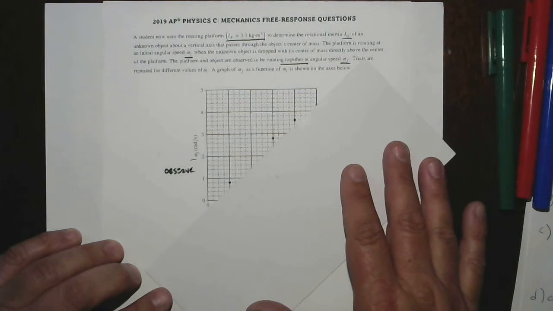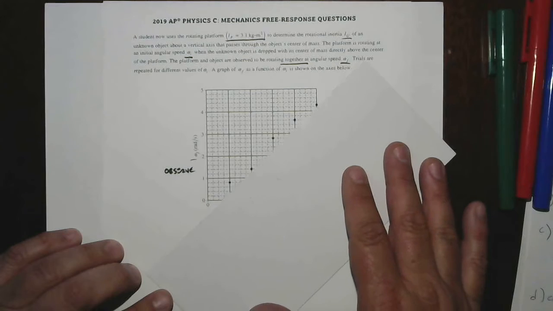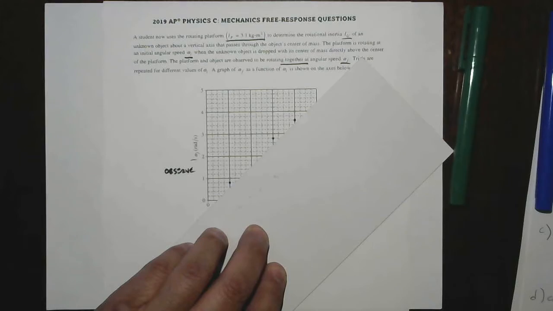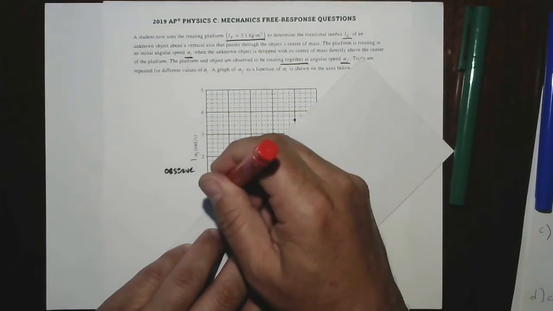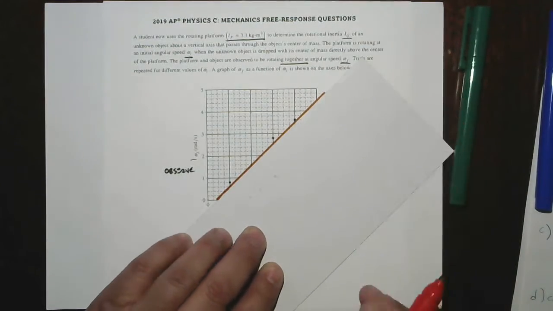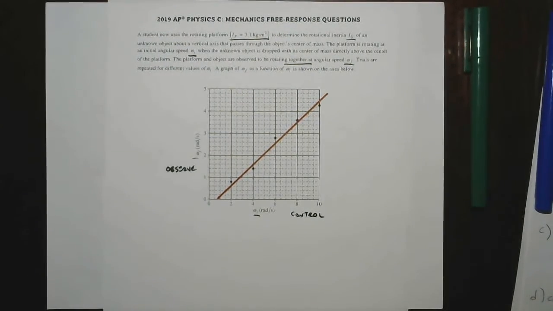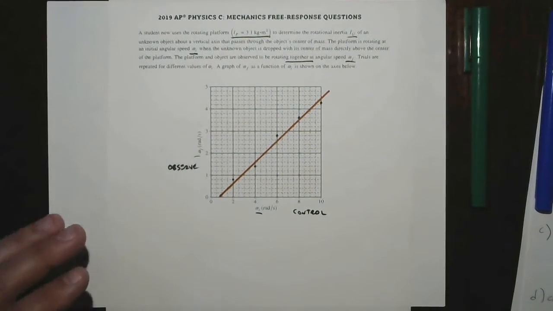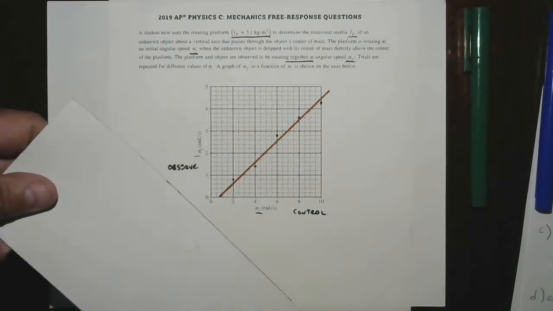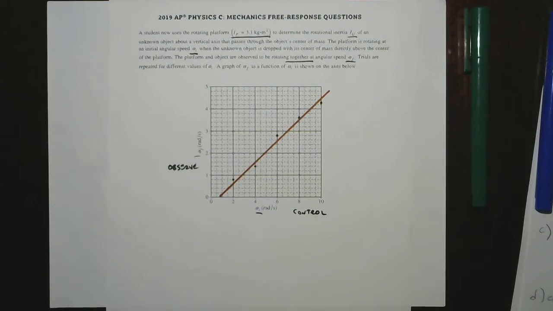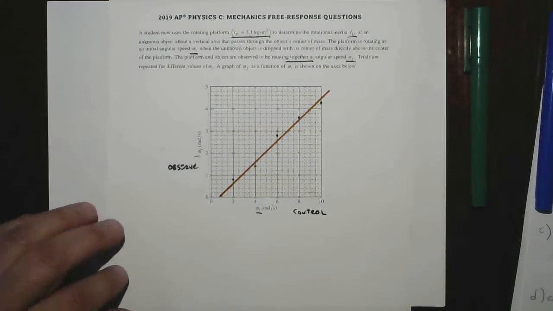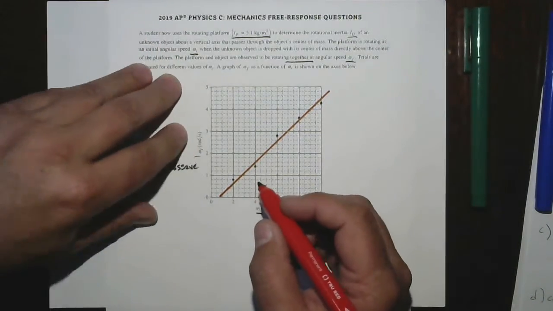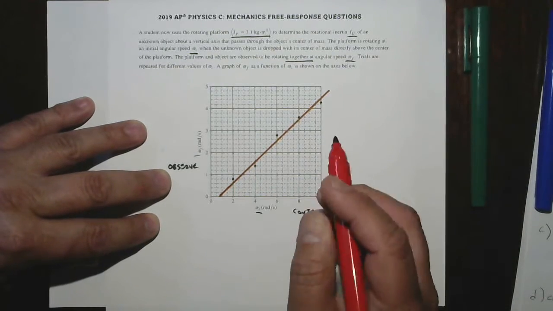I'm looking for a best fit line, one that goes through the points but doesn't necessarily touch the points. I'm going to call it for this line right here. Let's have a look at this when we're done and see what we see. Does that seem to go through the points? I've got points above, I got points below. Man, I'm pretty pleased with my ability to draw a best fit line, particularly with a piece of cardboard that is not transparent. You love it when you get a transparent ruler because you can see the points that would otherwise be obscured. But as I've said many times, drawing best fit lines by eye is an amazing process. You're very close to the perfect answer.